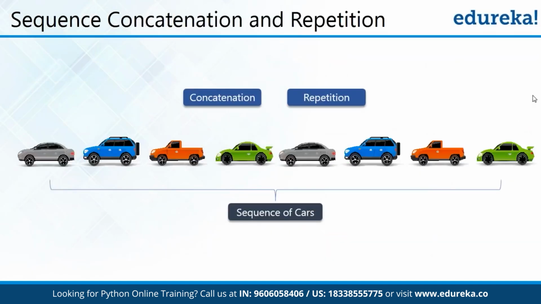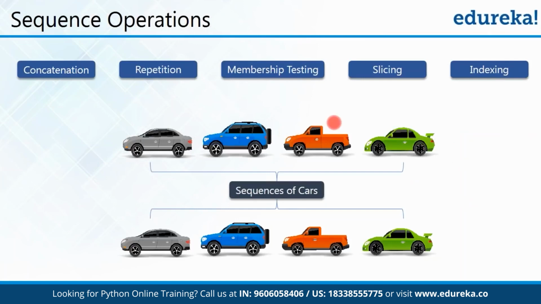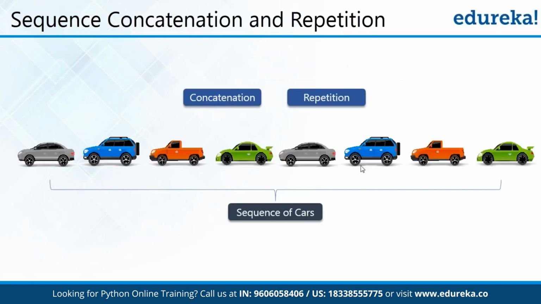So first comes concatenation and repetition. The first thing is concatenation, and then we'll talk about repetition. In concatenation, as I've told you earlier as well, you can actually combine multiple sequences together. If I go back to the previous slide, over here you can see that we have 2 sequences, although they are exactly the same, but when you concatenate or add both of these sequences, it becomes one sequence, and that is exactly what concatenation is. Let me show you what happens when you concatenate. You get one single sequence, as you can notice over here.